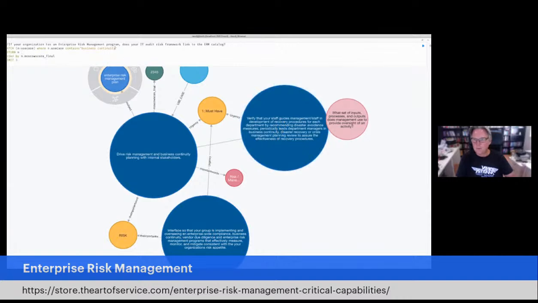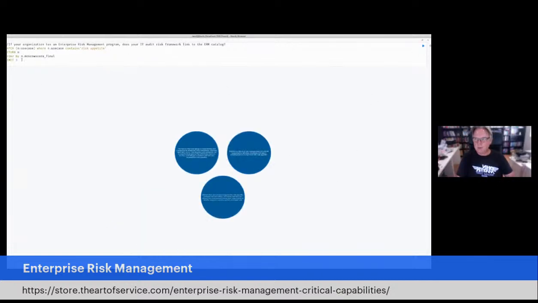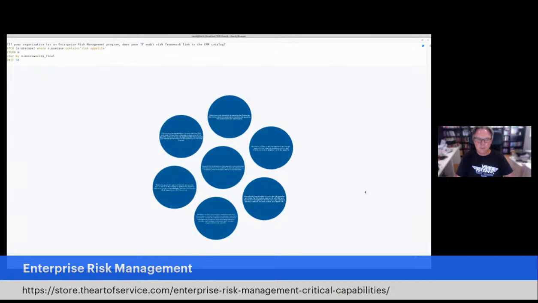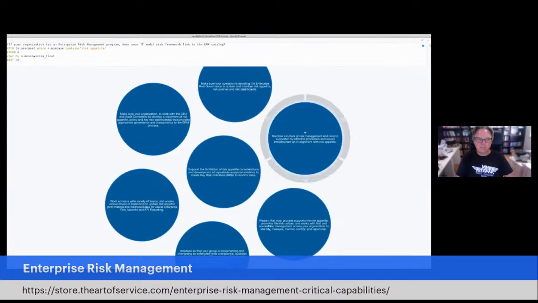Okay, now for the final one. Now I'm on a roll here. I just want to dive into it now. Risk appetite. I was interested in risk appetite. See what we have here. I promise you that'll be the last one. And we got 3 things because I limited it to 3. How about if I just do a lot? See what comes up. 1, 2, 3, 4, 5, 6, 7. 7 that are related to risk appetite.